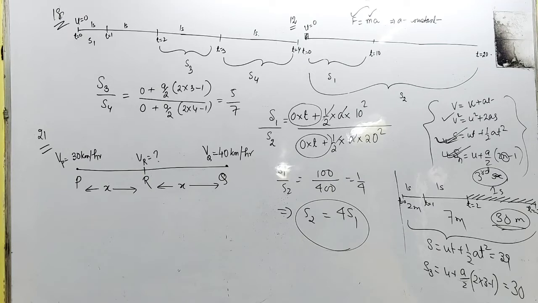It passes through 2 points P and Q with a velocity equal to 30 km/h and 40 km/h respectively. The particle crossed point P with a speed equal to 30 km/h and when it crosses point Q, it has a velocity equal to 40 km/h. Then you have to find out the velocity.